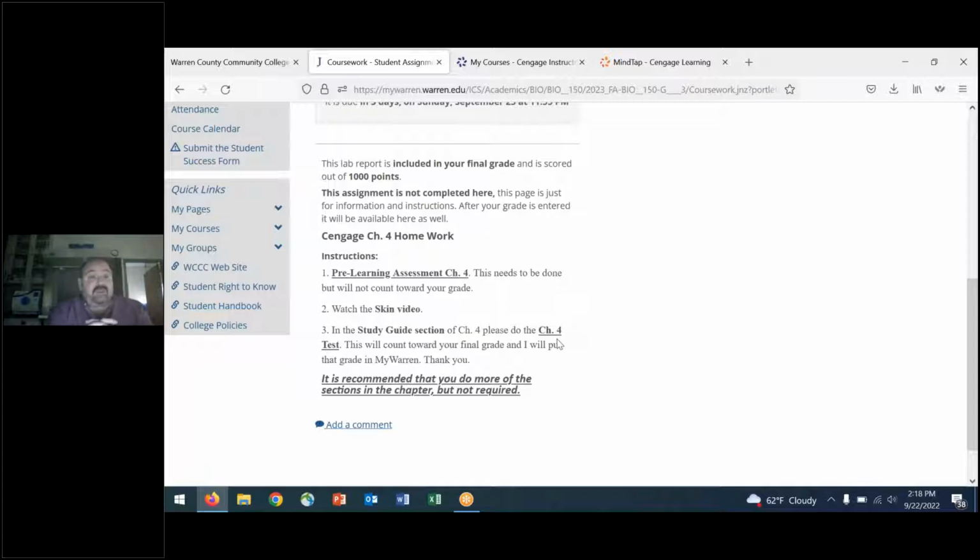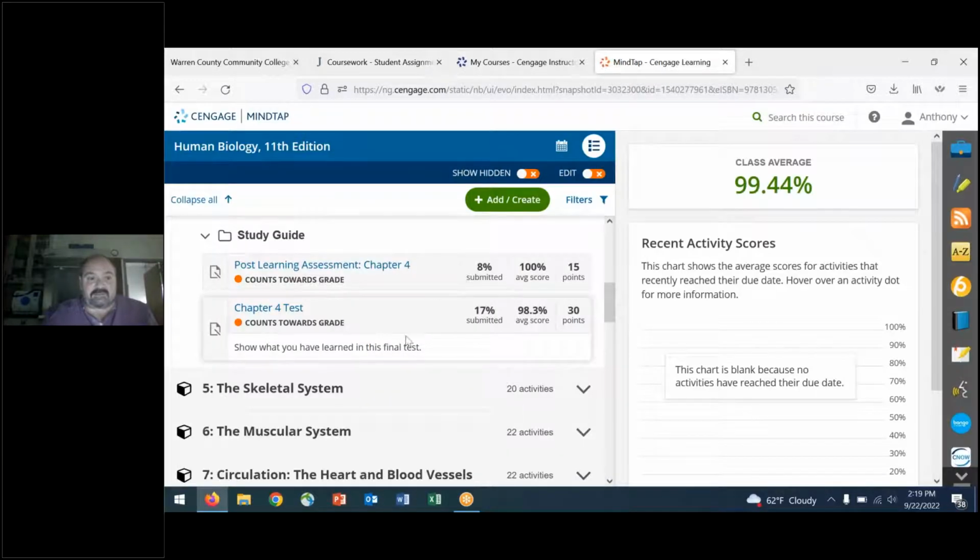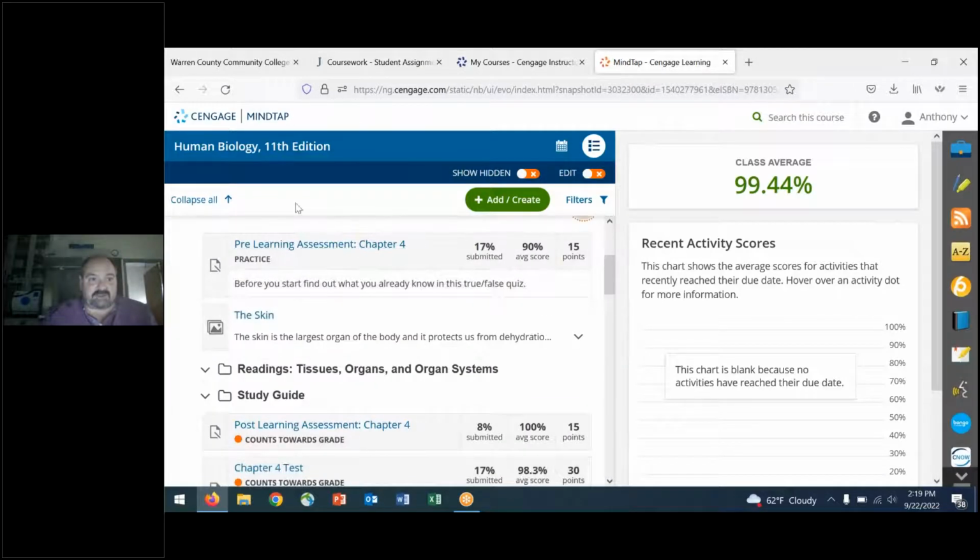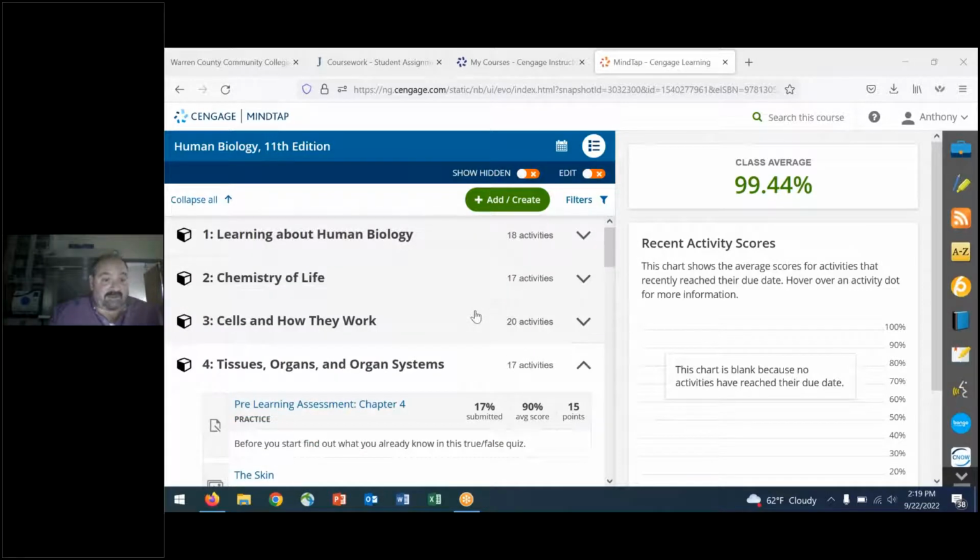Now know that for the Cengage, when you're on Cengage and doing where I said right here, this is the Mind Tap portion. See, it says Mind Tap over here. Here, folks, over here, here's where you would access the textbook. So right here, you'd click on it here and you'd see it come up right here. You could make it full screen. But when you're doing homework, that's in this area right here.